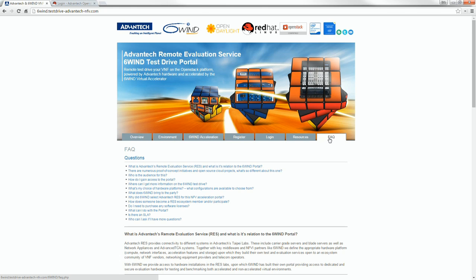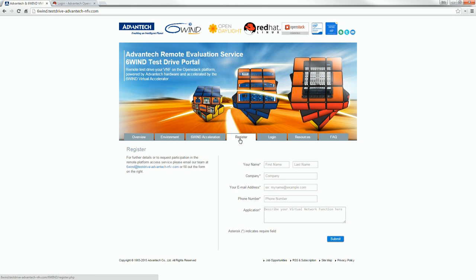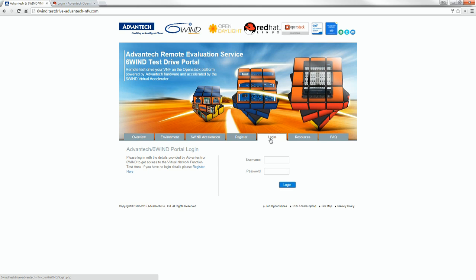You can register by clicking on the Register tab. Fill in the form or send an email following the link on this page. After you receive your secure login, you can use it to get access to the portal via the Login tab. To secure the OpenStack environment, it is only available for users that are logged in to the portal. After 12 hours of inactivity on the portal, access to the OpenStack environment is removed until you log in to the portal again.